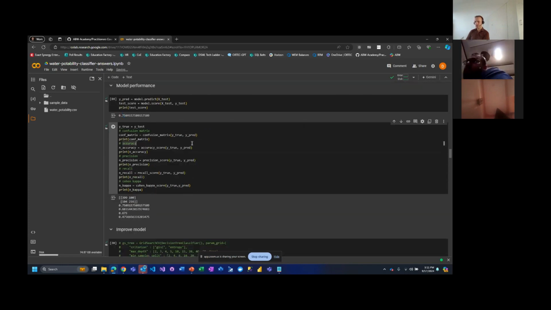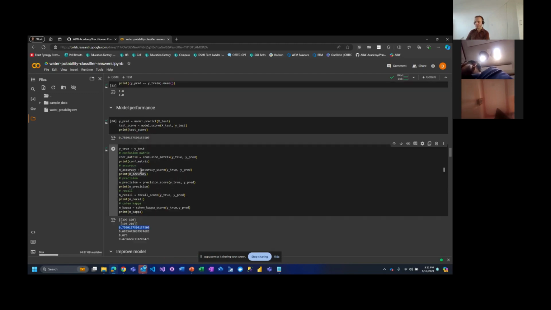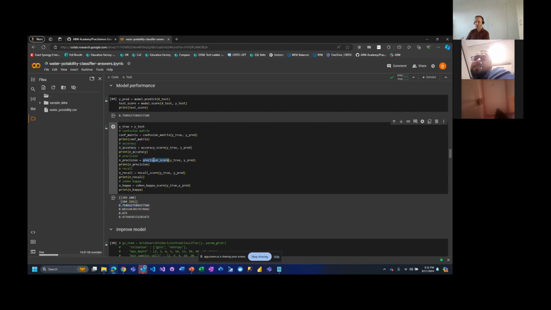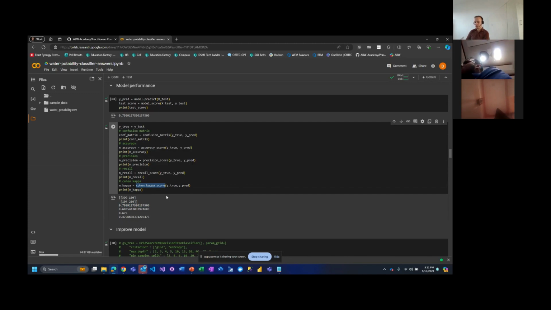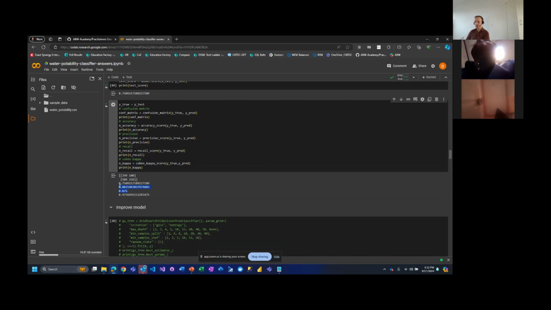And of course, you could still argue 0.75 is pretty good. But of course, there are also other things you can calculate. So here I first print the accuracy of my test set. Then I also calculate the precision score, the recall, and something else that I don't really know what this is about. This is a more complicated KPI that you could also check. And then you can see I have different values for each of the different scores.